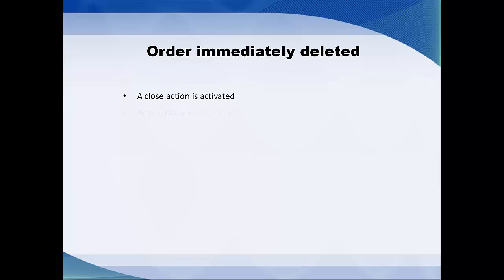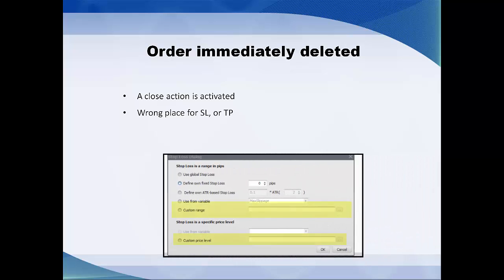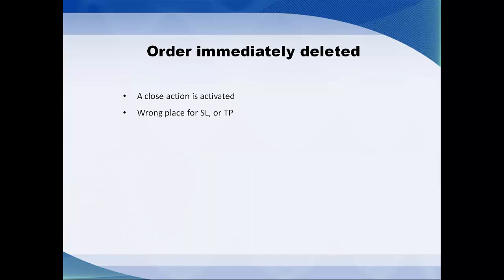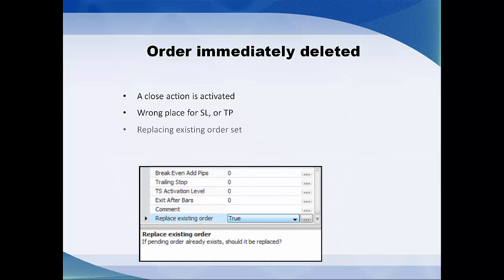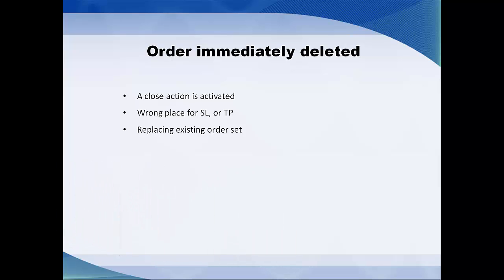Another possible reason is if you put your stop or take profit formula in the wrong section or don't convert it, and thus it gets on the price and is immediately triggered after opening. As I mentioned before, activation of order replacement can also cause complications if the price of the pending is changing.